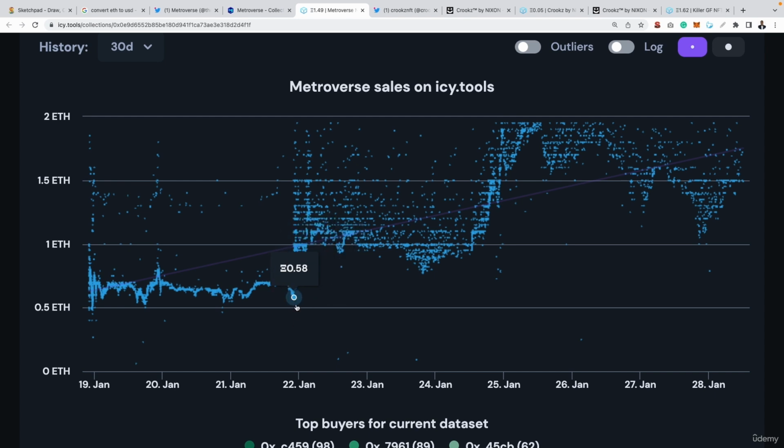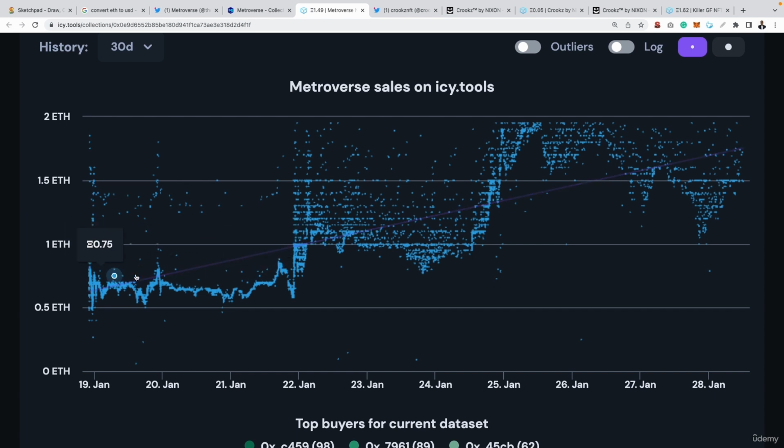Now, what happens after this point, from the 22nd onwards, is completely out of your control. If it's a good project, the price will bounce back up. As you can see, it's done in this instance. However, we don't know if it's going to do well. People might not like the artwork, and the price actually could go lower. So it's always best to sell before pre-reveal. So hopefully that demonstrates exactly the phases I was talking about.